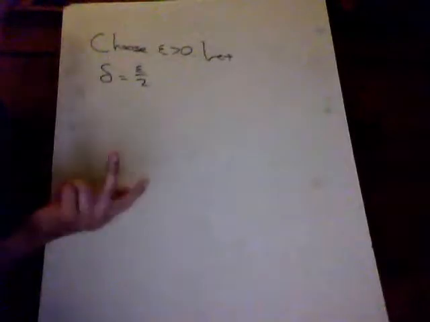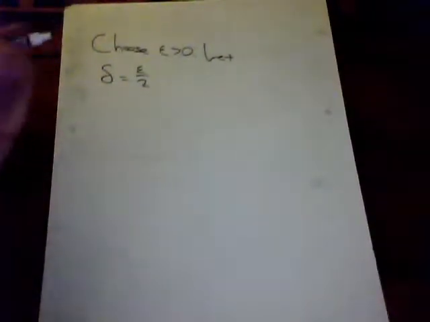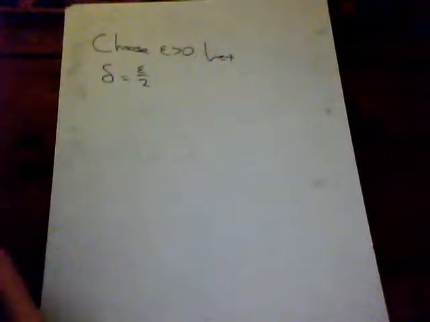How do we do this? Well, we start off by saying, choose epsilon greater than 0. Also, let delta equal epsilon over 2. Now, it takes a little bit to realize why this is. It's because of the inequality, because the function exists at that point, because the limit exists, that we could factor out and equal x minus a. So, choose epsilon greater than 0. Let delta equal epsilon over 2.